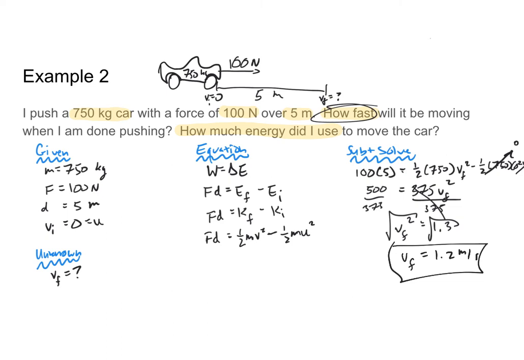But the other question that I want to know is, how much energy did I use to move the car? So let's think about it. The car is gaining energy, right? And that energy has to come from somewhere. And what it's coming from is me. So the energy that the car gains is equal to the energy I used to move the car.